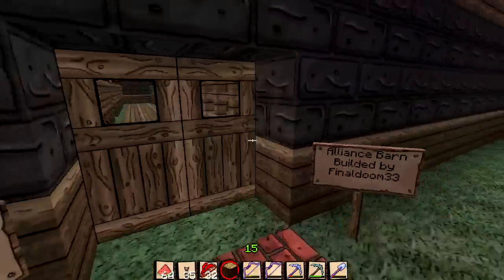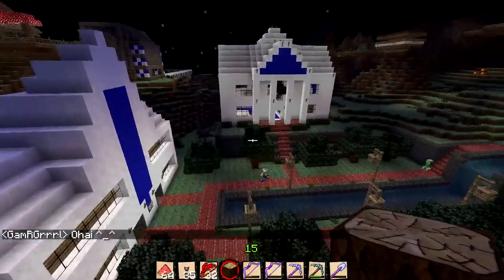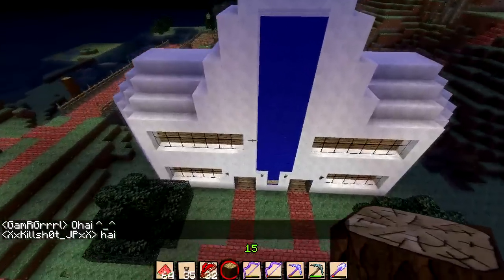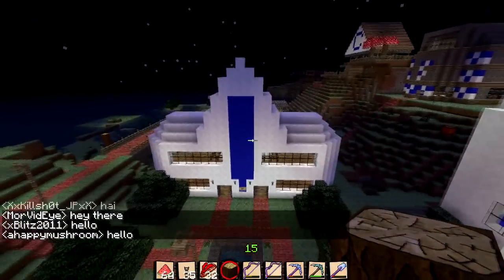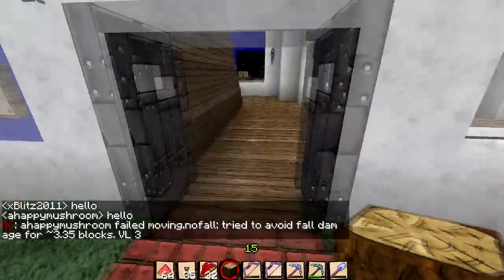But the thing is, they built a lot of their structures, and they're just getting them done, and then they're going to furnish them. So let's take a look down here. Alliance Capital. Well, I'll tell you what, this building for the capital looks very nice. Let's go take a look and see inside.